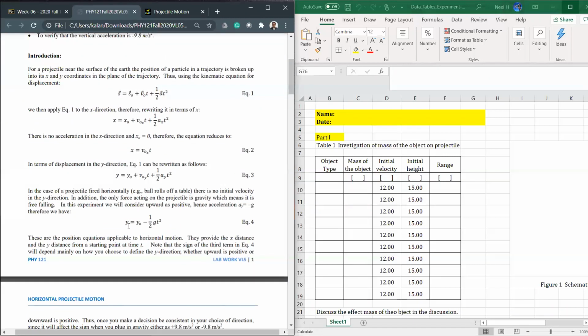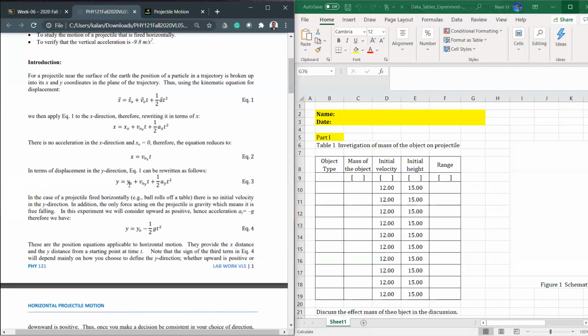Which means I can apply y equals y0 plus half g t squared if the object doesn't have initial velocity, equation number 4. Equation number 3 is the generally standard equation: y equals y0, the initial y displacement, plus the initial y velocity times t, plus half the acceleration times t squared.